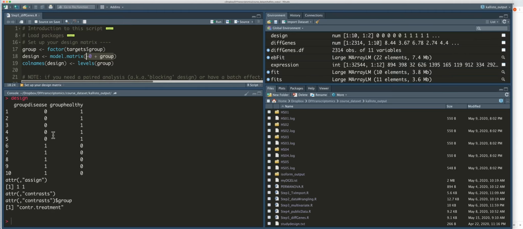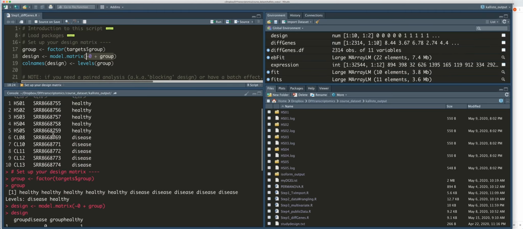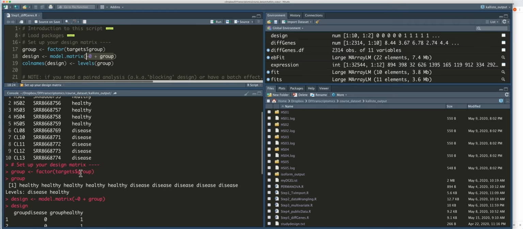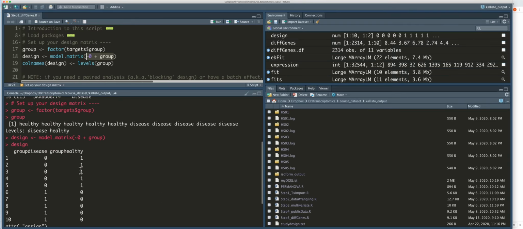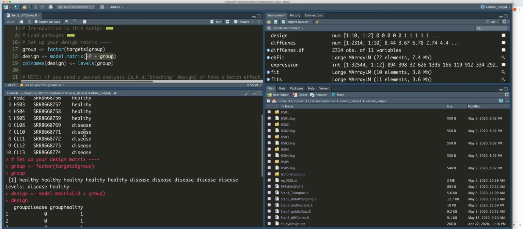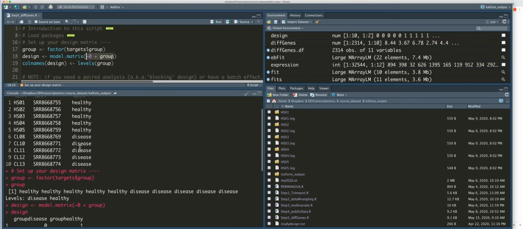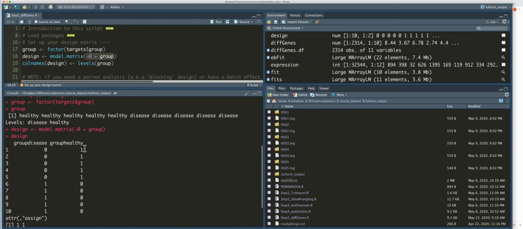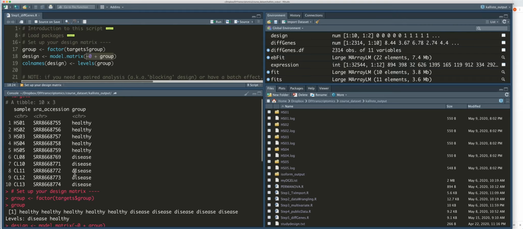Now, you may look at this and think, well, that doesn't look all that different from what you have here, where I have the first 5 as being healthy and the next 5 as being disease. But it is different. Here, this is a column of basically characters, healthy and disease. Here, those are variables where we have a 1 and a 0. These are assigned in a way that makes a linear model now possible. But you'd be right that this information is also encoded in here.